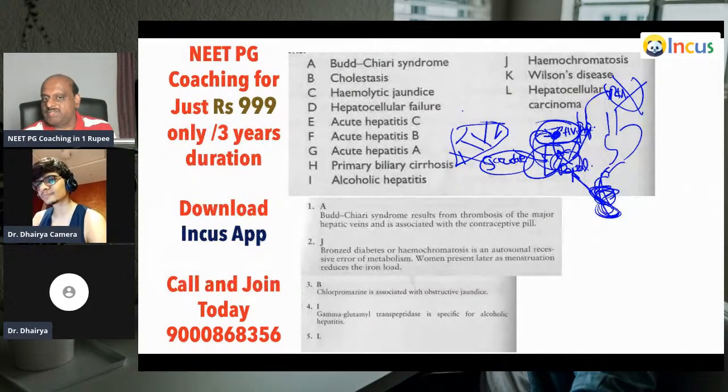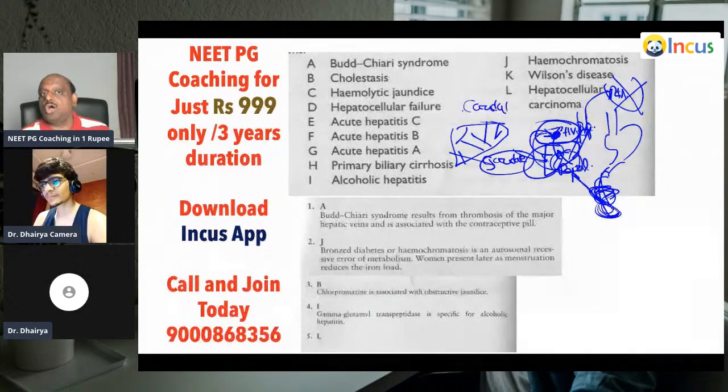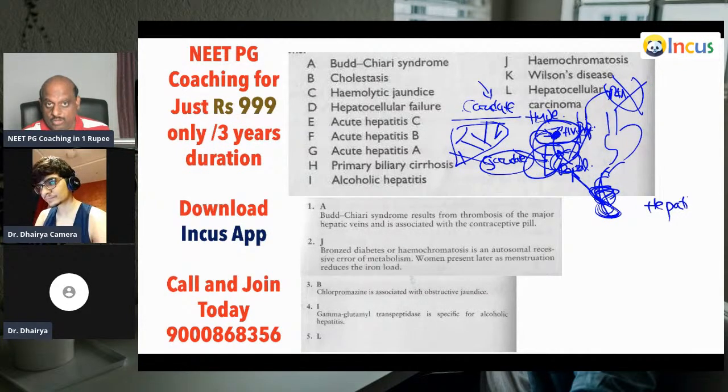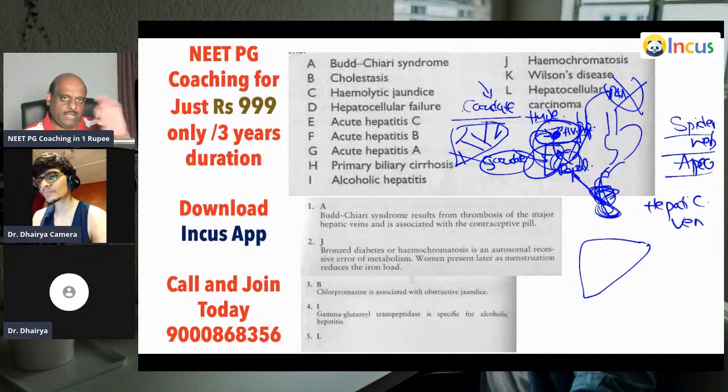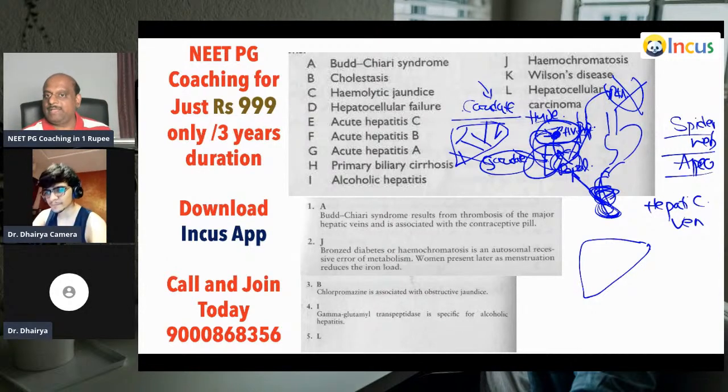So because the caudate is receiving all the blood coming from the remaining lobes through collaterals, caudate hypertrophy is the hallmark. Only caudate hypertrophy is the hallmark of Budd-Chiari syndrome. Then point number 2, if you happen to do hepatic angiography, that is hepatic venography, you can also go to Google images, and there you will be able to see classical pictures. You type spider web appearance of the Budd-Chiari. That is what you type into Google images, you will get it.